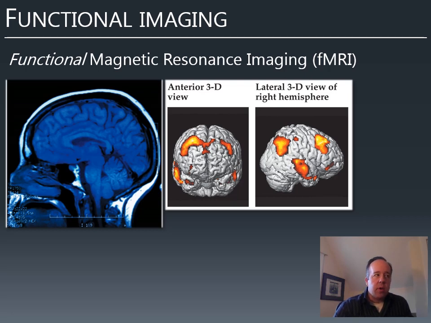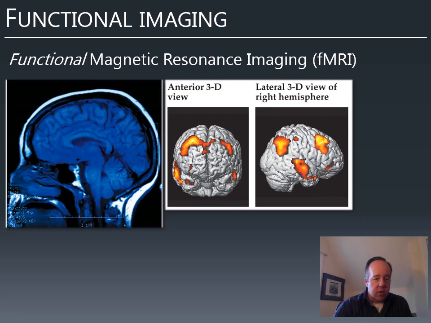And what fMRI is really doing is measuring blood flow. When an area of the brain is active, it needs more blood because it's using more sugar, using more oxygen. So blood flows to that area. And so we can measure that blood flow using fMRI. So we're looking at metabolic activity with fMRI. But that's a good indicator of which parts of the brain are active, which parts of the brain are engaged in whatever the person is trying to do.